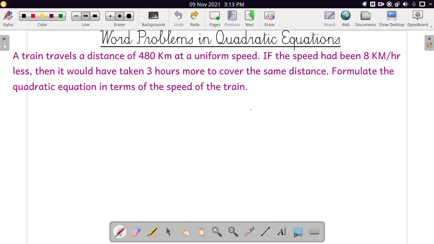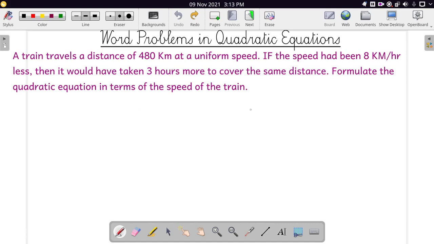And after that we did nature of roots. We learnt about what is discriminant, the different conditions: sometimes when D is greater than 0, sometimes it is equal to 0, sometimes it's less than 0. So what are the different types of roots, if it's real or if it's imaginary. If it's real, then if the roots are equal or those are not equal. We learned about all those things. So that part of the chapter is complete.